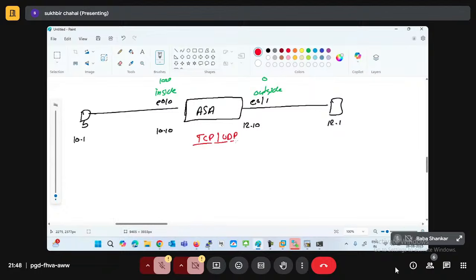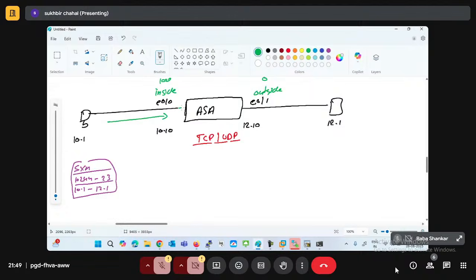Okay. So in that case, what is the actual packet flow now? The user is sending a synchronization packet, random source port number, destination is 23 if I'm using telnet, source IP is 10.1, destination IP is 12.1, right? So this is my packet. I'm not talking about the detailed information in the packet, those are CCNA things. So traffic is received on the router, sorry, firewall.